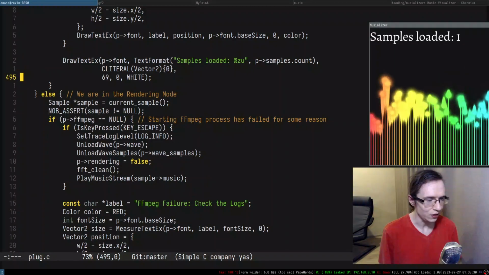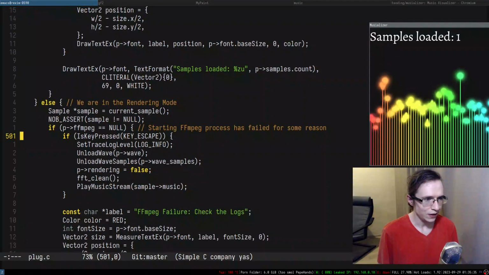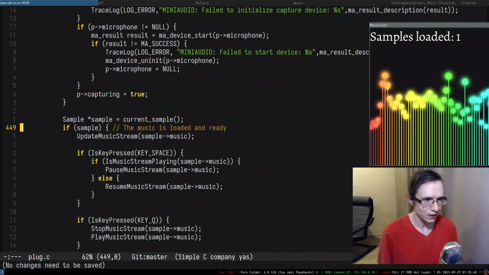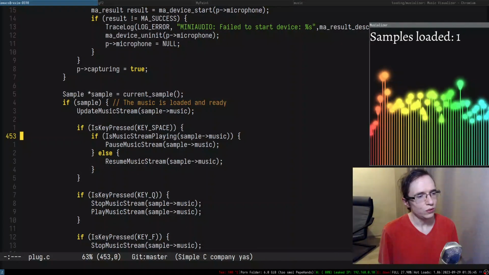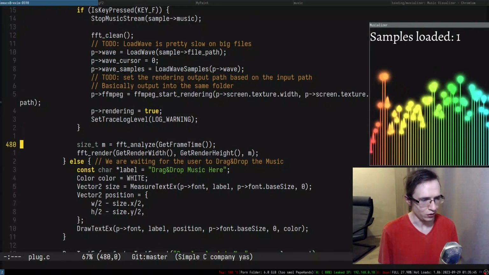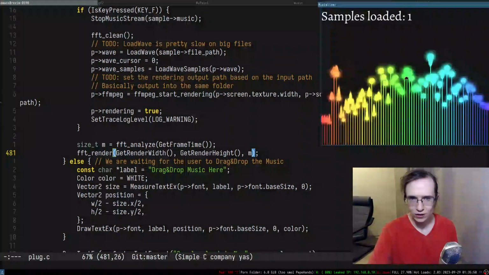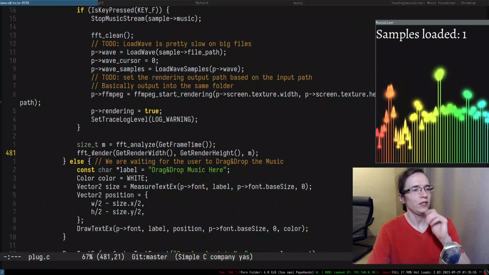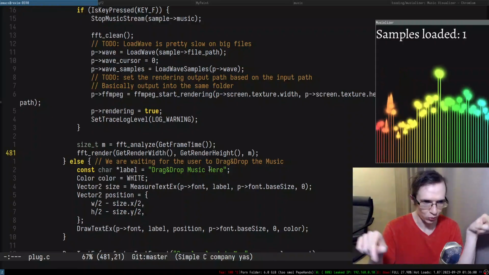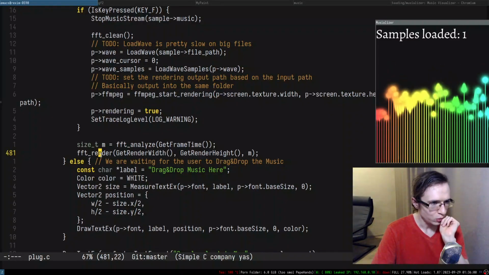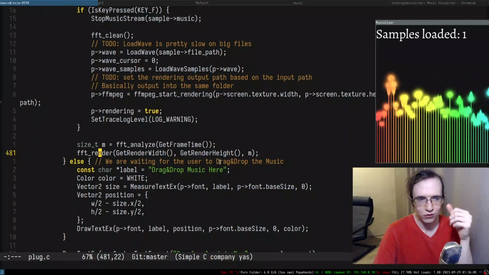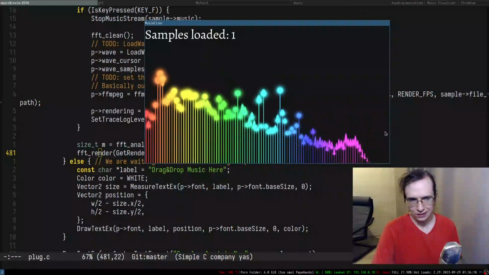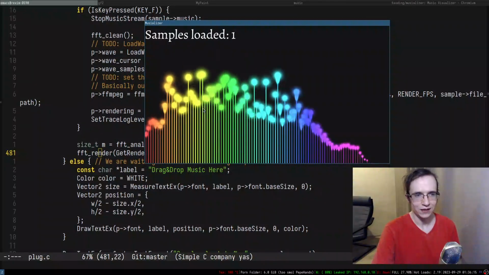So plug.c, and how are we going to be approaching this entire stuff? I need to find a place where we're previewing this entire thing. Alright, so yeah, we're rendering the visualization with FFT render, but when we are rendering it, we are actually passing the width and height of the screen within which we're rendering this. So to be able to do some form of layouting, I need to be able to offset this thing, not only set its size.